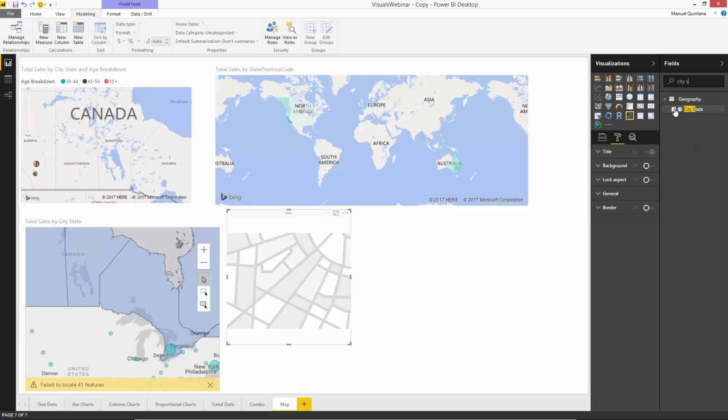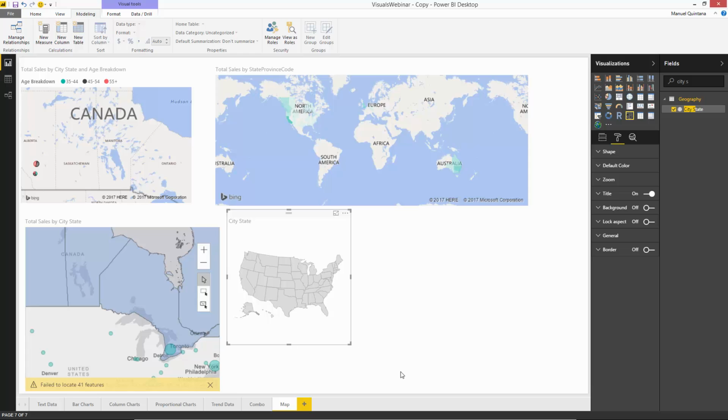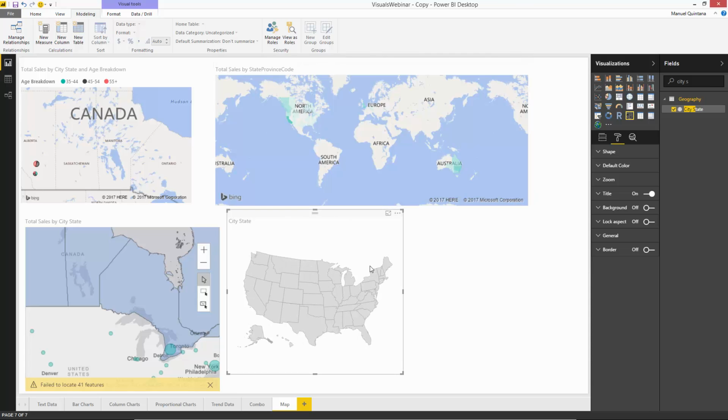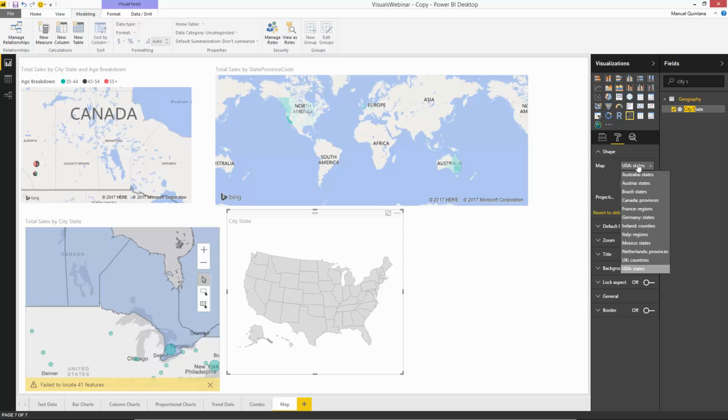City, state. So we can see the shape itself now that there's data in here. It's automatically grabbing US. Now there are options here. We can see that I can switch this over to a couple of different choices. So this one does give you the availability to change maps.